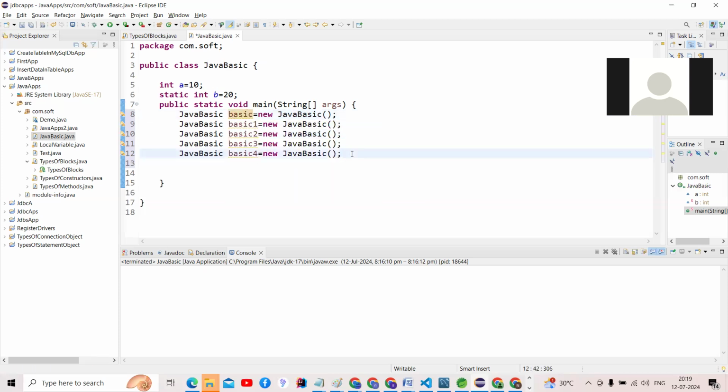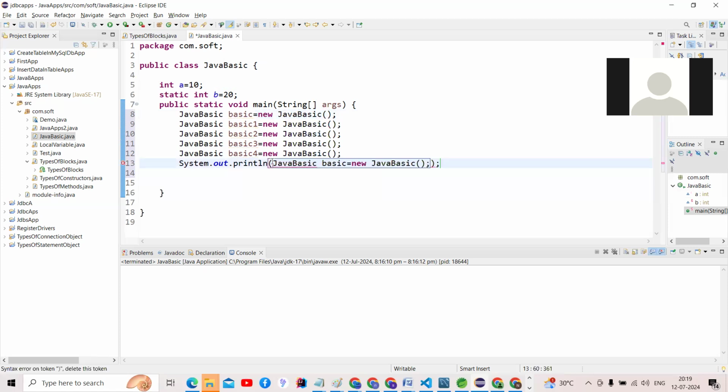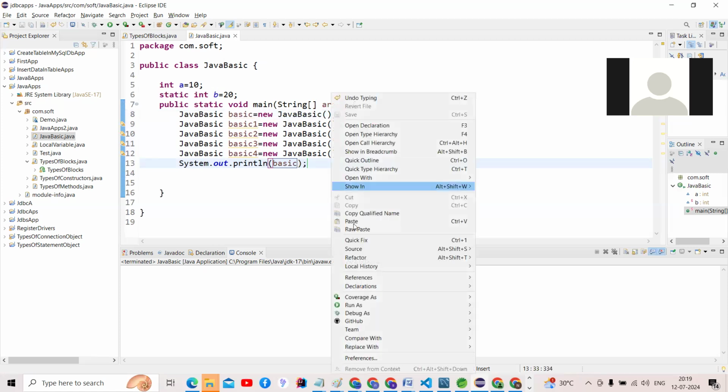Then if I print that basic, you people can check here, guys. I'm going to print the data. What it is going to contain, I don't know, right, guys? See here, this is that variable. What value can that variable hold here, guys? The 10 value. What value is this variable holding? 20. This is also a variable, right? But what is this variable holding? Can we check, guys? I'm going to print that data, guys. Basic, what this variable contains, I will check here. You people can check here, guys. That variable holds the hash code, guys.